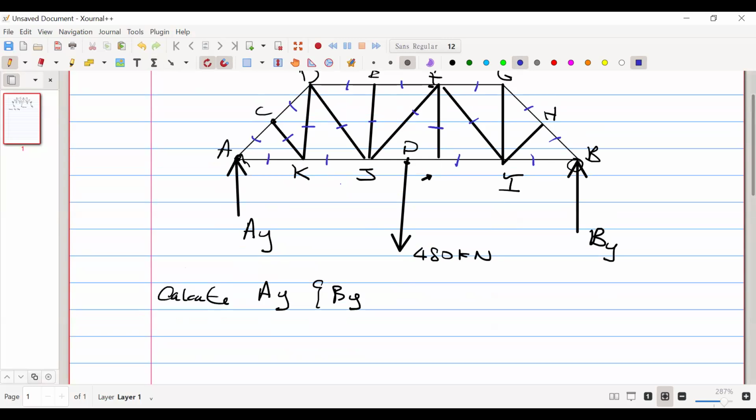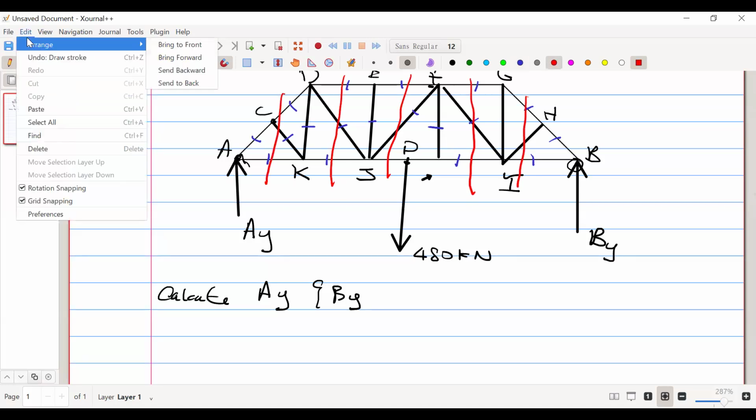All right, so you design it first, right? And this is the part now where I want you to use method of joints. You could use method of sections too, but method of sections is only going to give you 3 at a time. With method of sections, you would have to be cutting the bridge. Let's suppose here, cut across 3 elements. You could cut across that, you could cut across that, but you'll have to take them segment by segment. That is not necessarily what I want. Well, you could use that too.